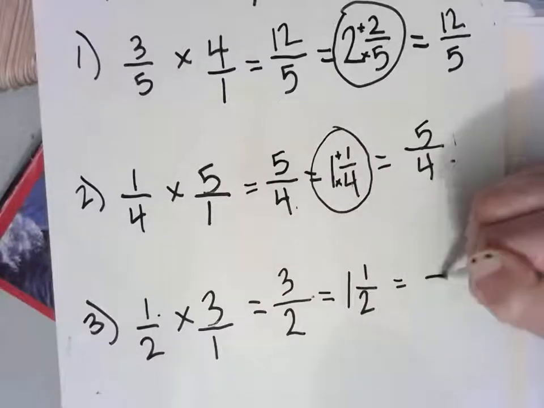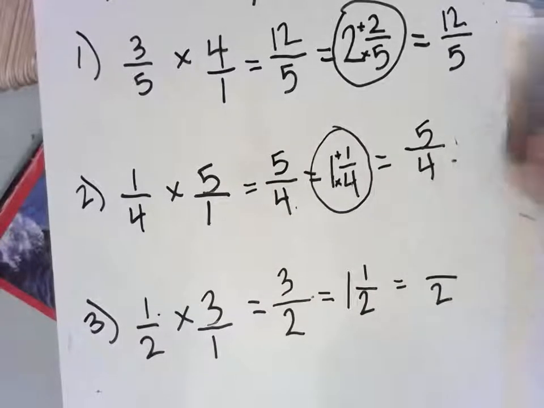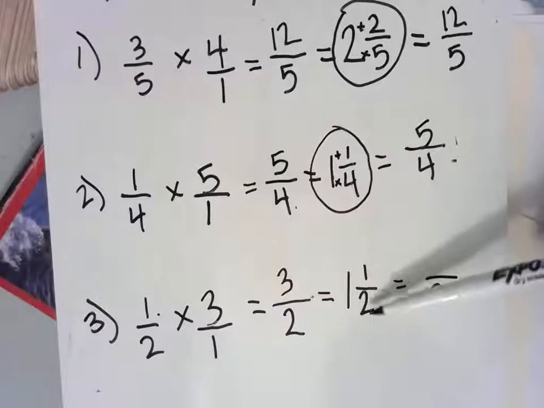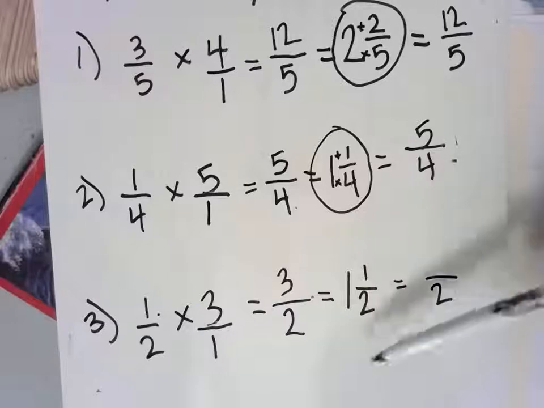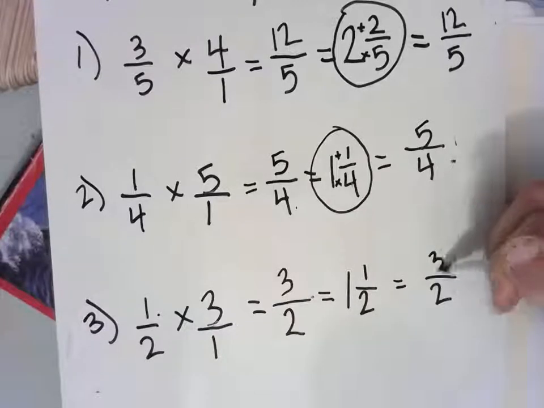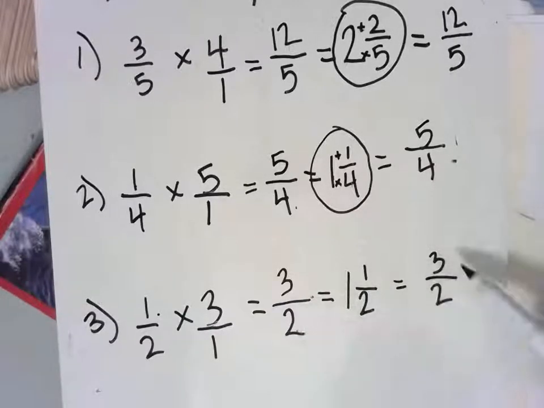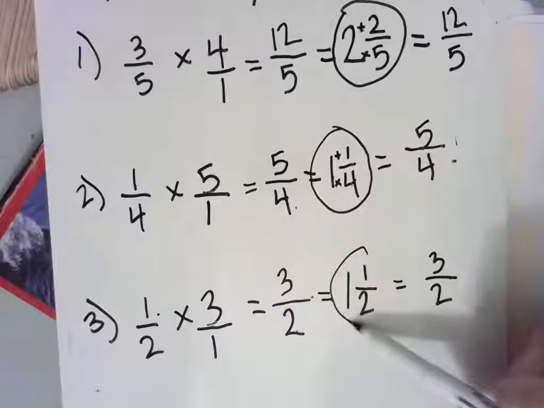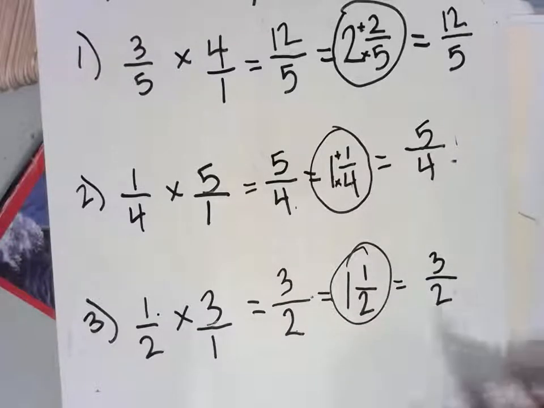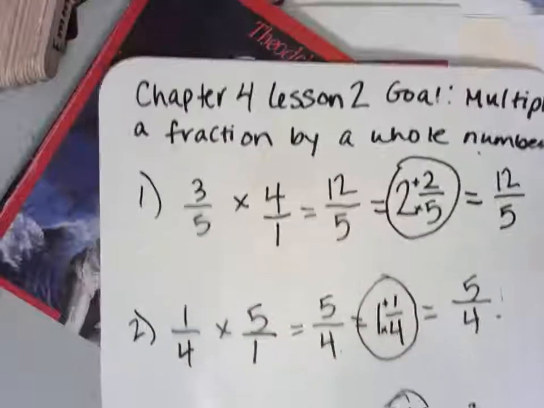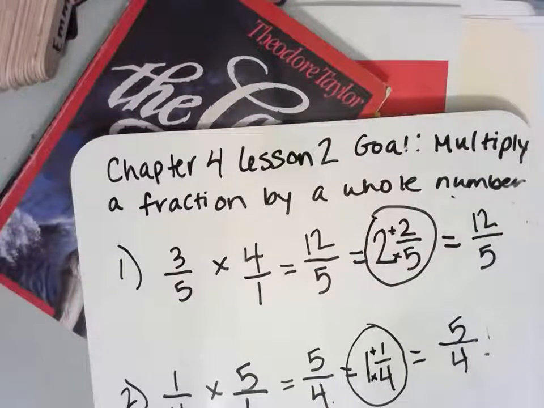Check. Denominator stays the same. Again, the algorithm is multiply and add. So multiply, 2 times 1 is 2, plus 1 is 3. So these two fractions match, so that's good, but this is the one in simplest form. Hopefully, by going over these two problems, you got the goal of multiplying a fraction by a whole number.